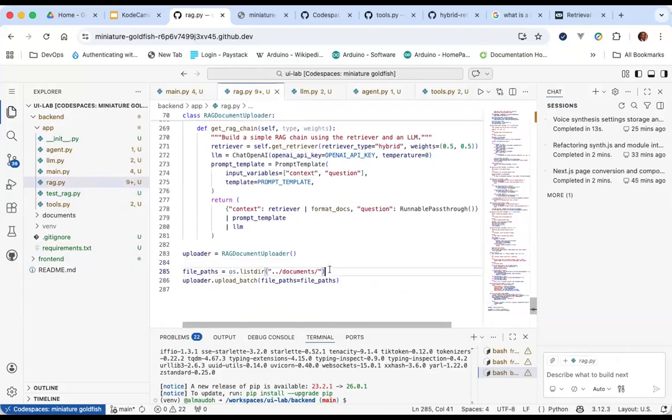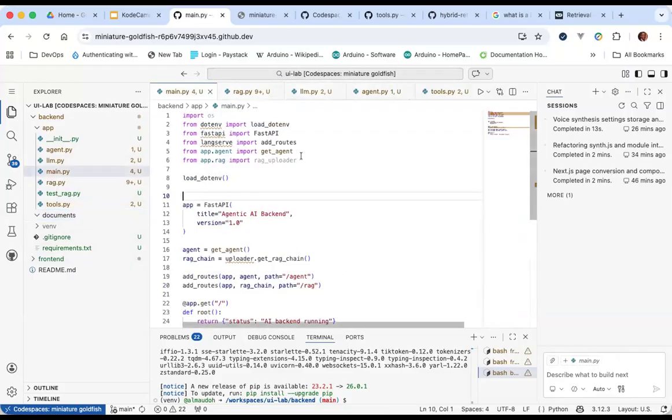It's going to list this, and then from the file paths, we'll pass that in. So all the files that are in this documents folder will be uploaded initially when this rag uploader is first imported.